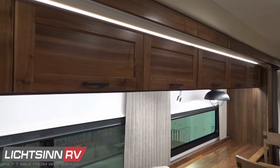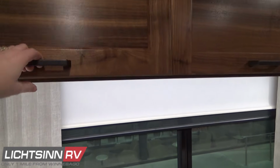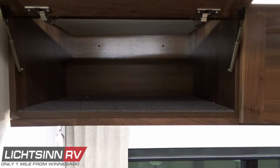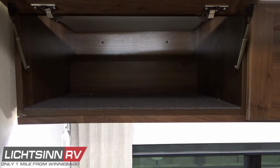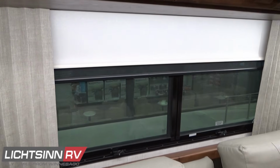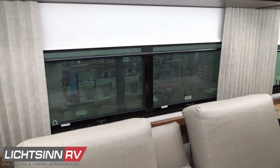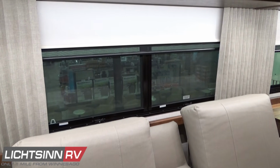Again, this dual pane thermal insulated window does include the canopy or jalousie style tip out windows. You can see the full bank of hardwood walnut cabinetry. Again, you can also opt for the weathered teak or the Sonoma in the other two palettes that we covered earlier. Directional reading lamps overhead, and then continuing with the MCD American Duo Night and solar shade system for complete opaque privacy during the evening.